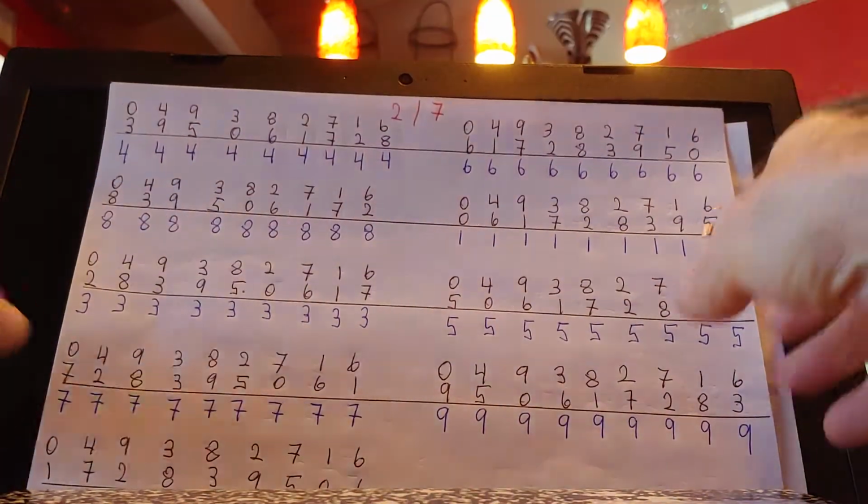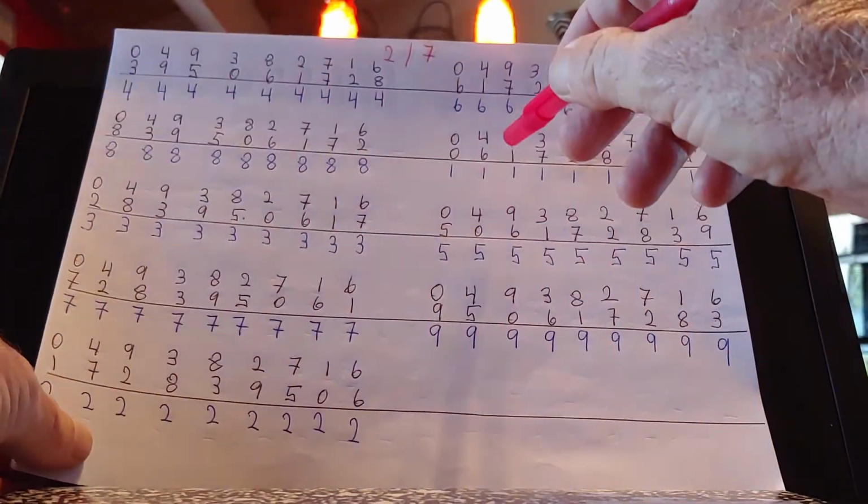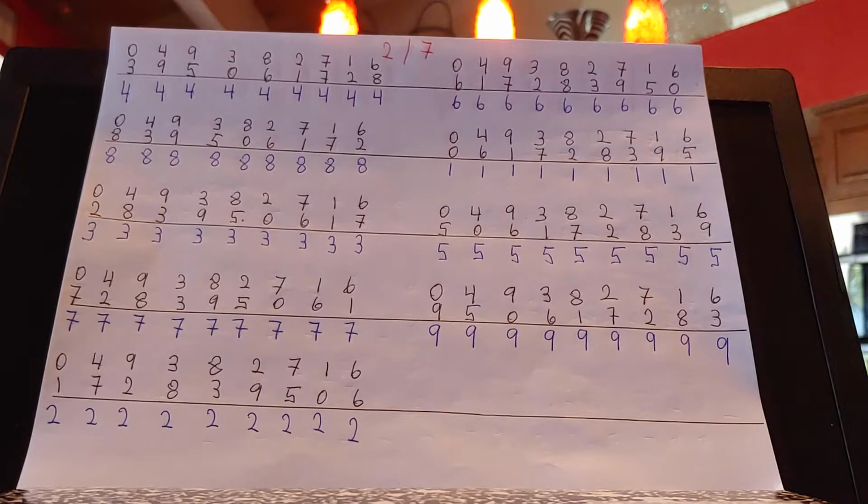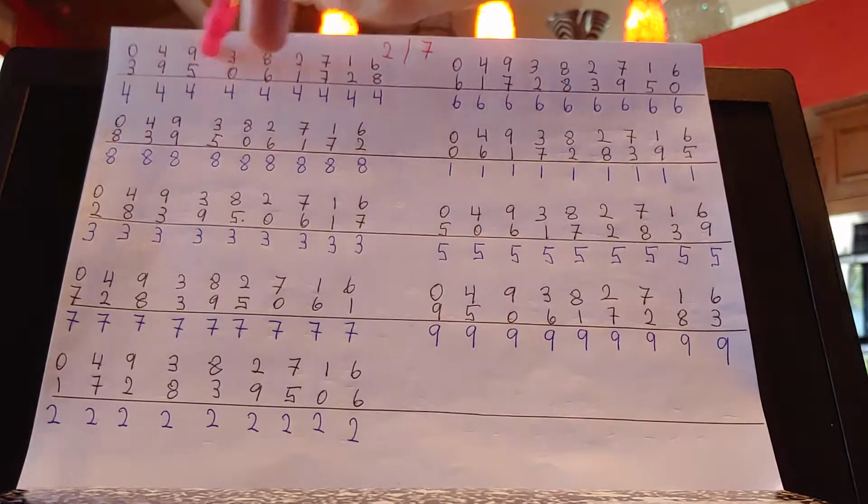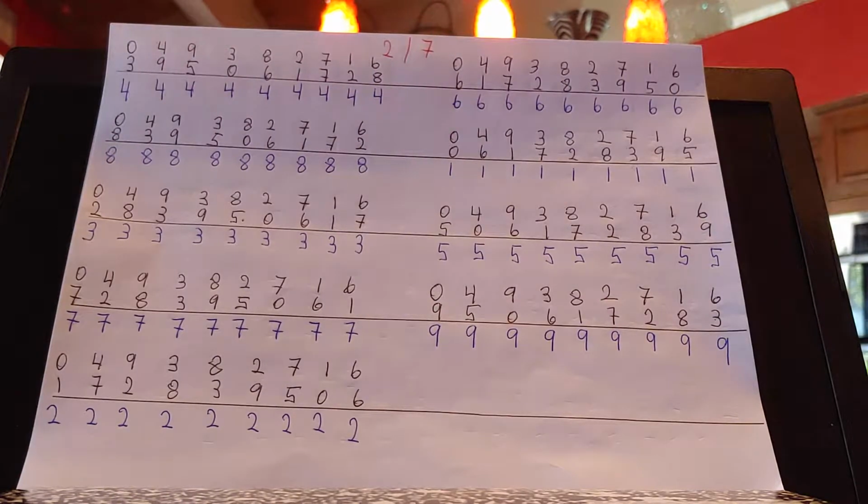And 4 and 8 will be 3, and 7 and 2 will be 9, and 5 and 1 will be 6, for instance. So what happens is these codes, these repeating codes on each side will generate the sequences, which is the 369 code.